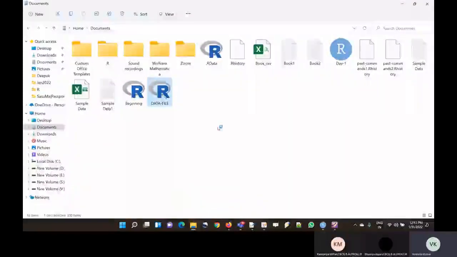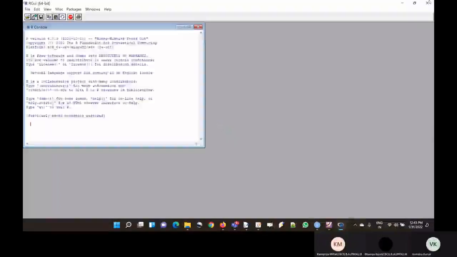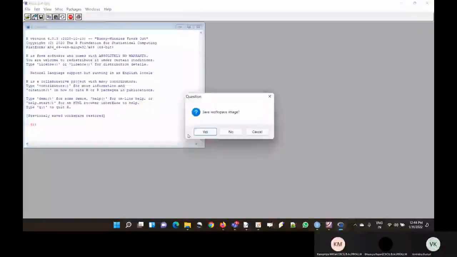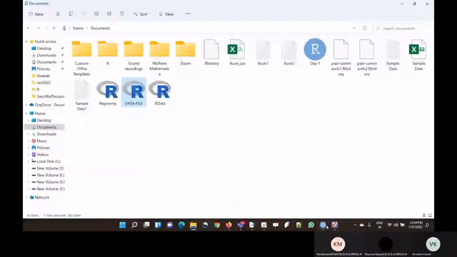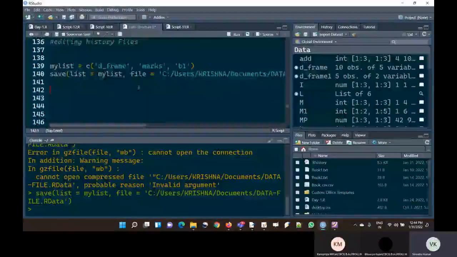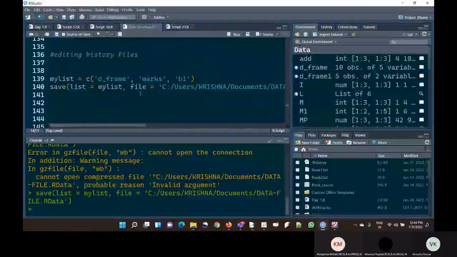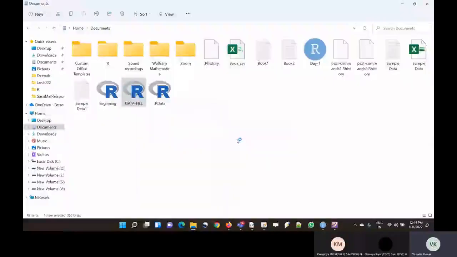In data file, if you double click here, you can open it. Do you want to load?